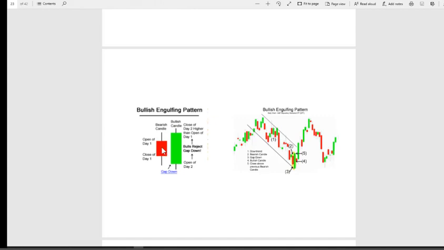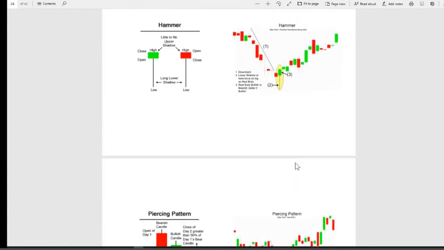You have the smaller body, and the bigger body takes out the lower. It goes lower than the previous body and closes higher than the previous body's close. And we look for these in a channel. So those things are key. I mean, that's all I would trade. I would wait to have the criteria set up. I wouldn't wait for anything else.